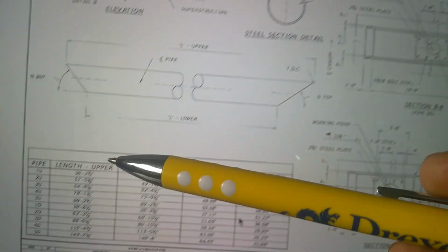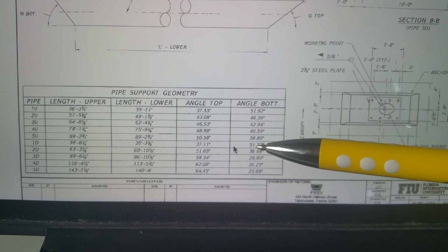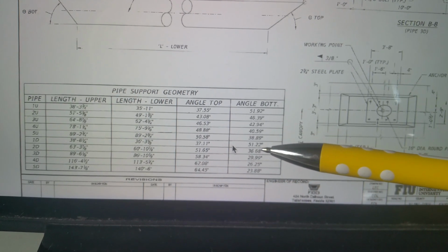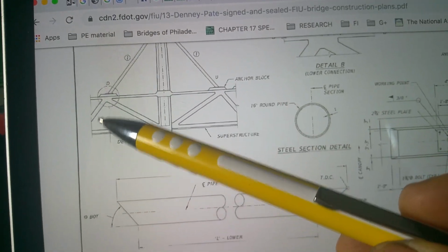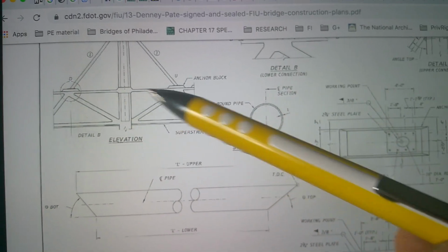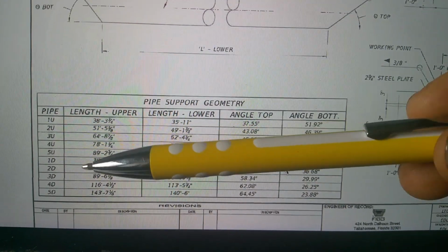So this will be helpful for us. This is when they put the pipes on. It has the measurements there. Specifically, the angle at the bottom is 51. Let me just follow that over again. 51.22 degrees. So this is 51.22 degrees. So when I do this one, I'll make it at 51.22. They're symmetrical, so that's why they look like that. So that's 51.22 here.